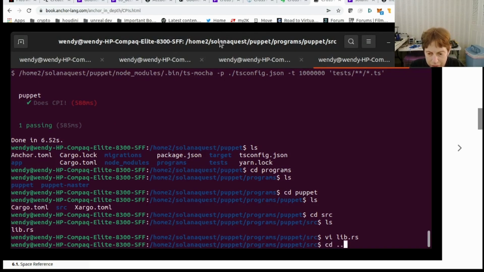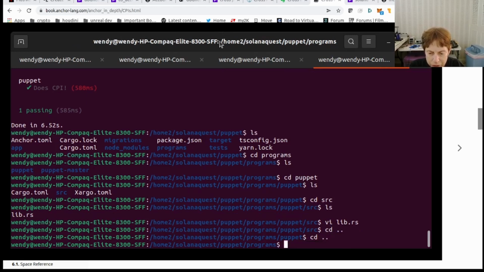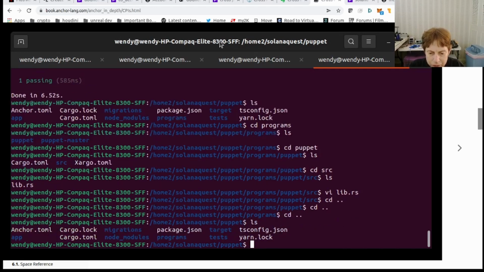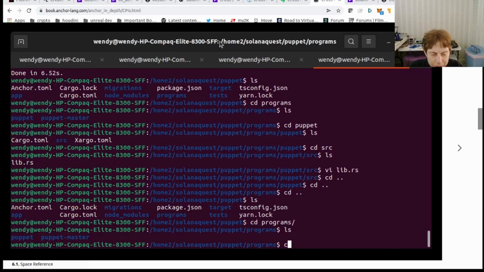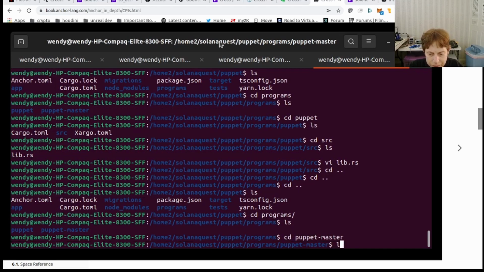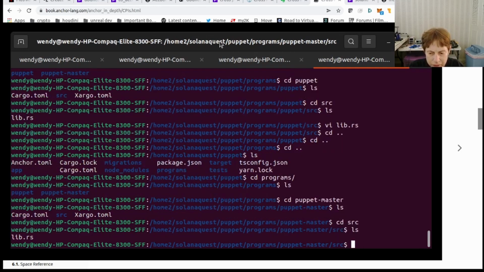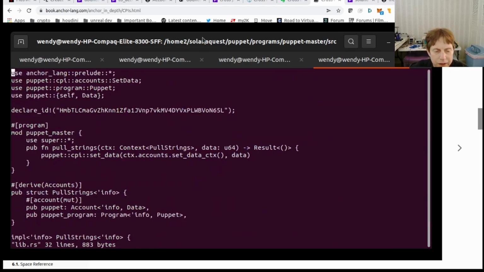And when you create the Puppet Master program, you do it from here. And it creates, under the programs, the Puppet Master. So you can see, there it is.